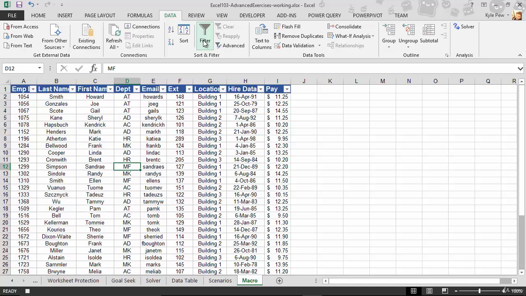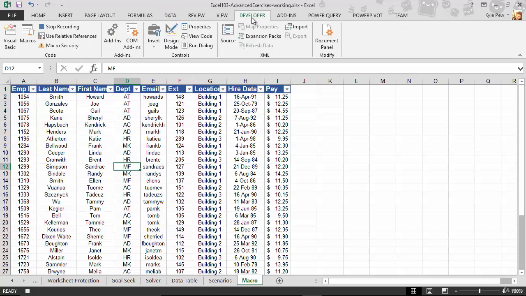Our next step, and a very important step, once you're all done and you've performed all the necessary steps that you want the macro to do, you have to stop recording. So I'm going to go back to my developer tab, top of my screen. Far left, I'm now going to click on stop recording. Very important. Click. I'm no longer recording. Make sure you do that. You don't want to continue recording and go off and do something else like run your macro, test it out, because you're still recording. All right, so we've recorded our first macro.